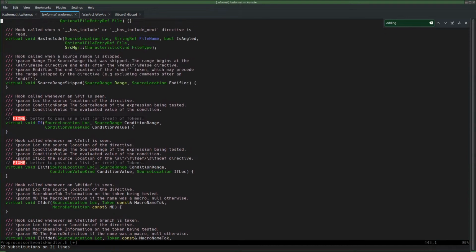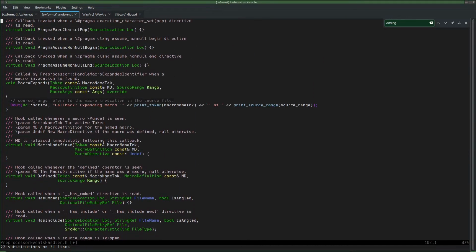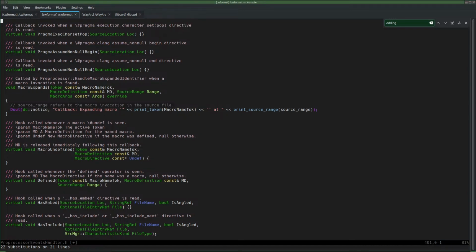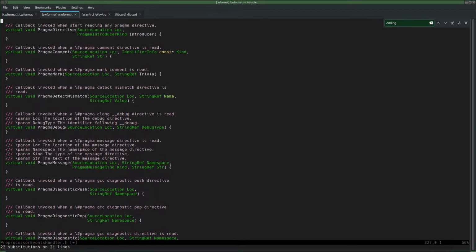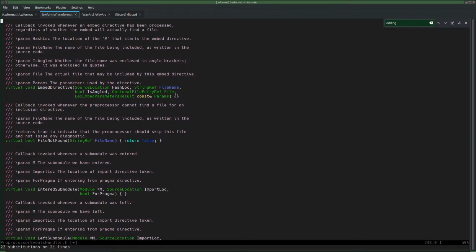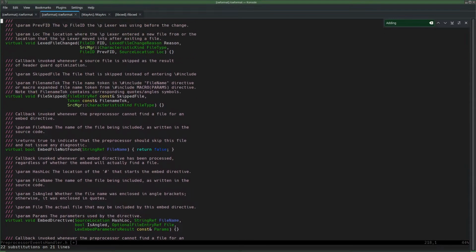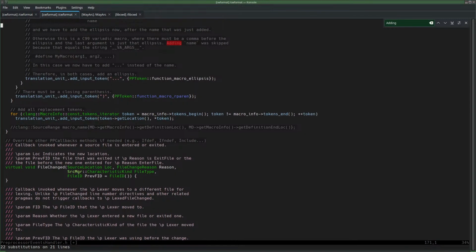And now we have East const. How cool is that? There was an R value reference somewhere. Was hoping that I could find that back now, but I'm not seeing it.